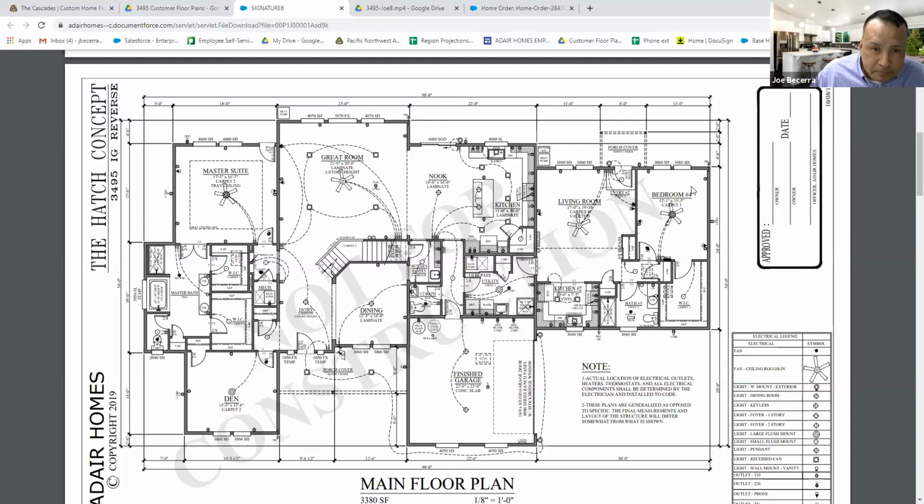And then they actually faced the home the opposite side of the front of the home. So grandma's going to have her own driving space, her own driveway area, and a separate entrance, like its own separate home, even though it's connected to the main home, which is really, really cool.